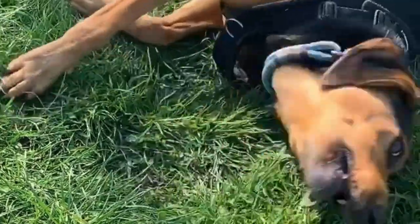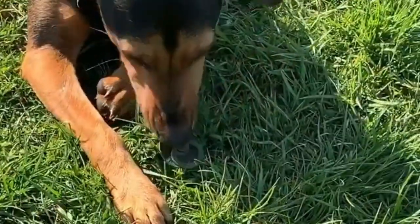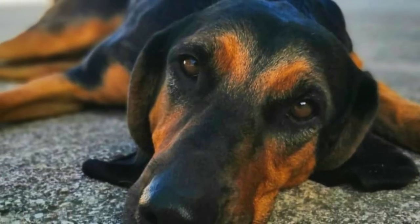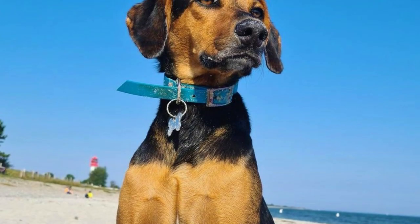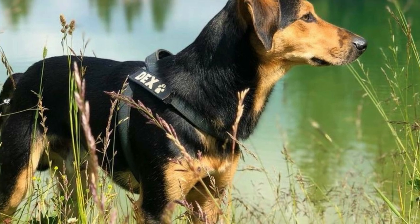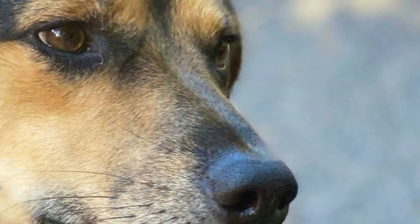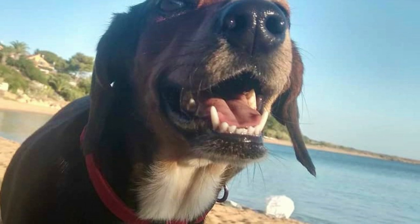Just like the ancient Greek Olympians, the Greek Harehound is at first sight a very athletic and strong dog breed. Overall, the Greek Harehound has a very appealing appearance. This is a well-proportioned dog with an average height between 45 to 55 centimeters, which is 18 to 22 inches, and weight is typically between 17 to 20 kilograms, which is 37 to 44 pounds. The females are a little bit smaller than males. The Greek Harehound has a beautiful black and tan coat, which is very dense, short and smooth. They can also have a white spot on the chest.